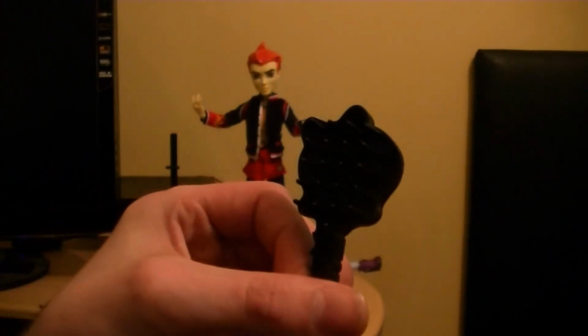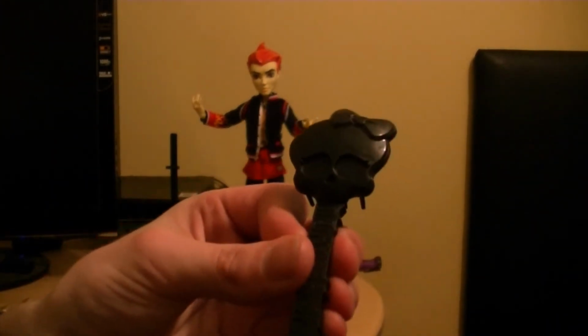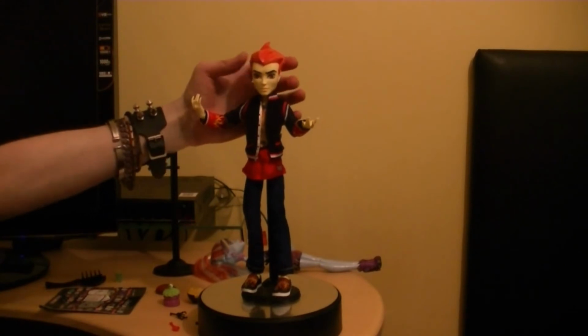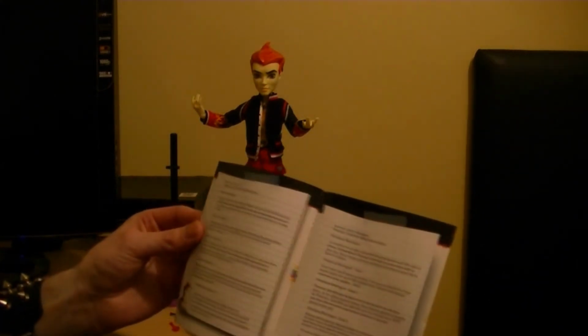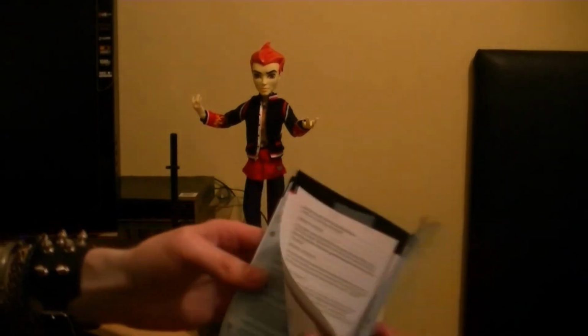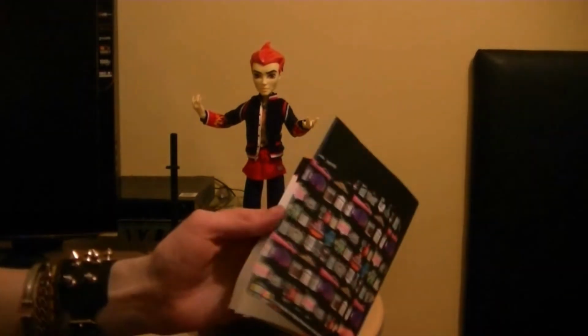Hairbrush. I don't think you can use that with Heath. Practically that's just there for Abbey, since she has the combable hair and Heath doesn't. It's pretty cool indeed. I've got this book here. It's got notes and stuff like that. It looks like burnt hair there. So this is what it looks like inside. Just a little book. It's got some things about Abbey, I suppose. Just a really cool little science book.